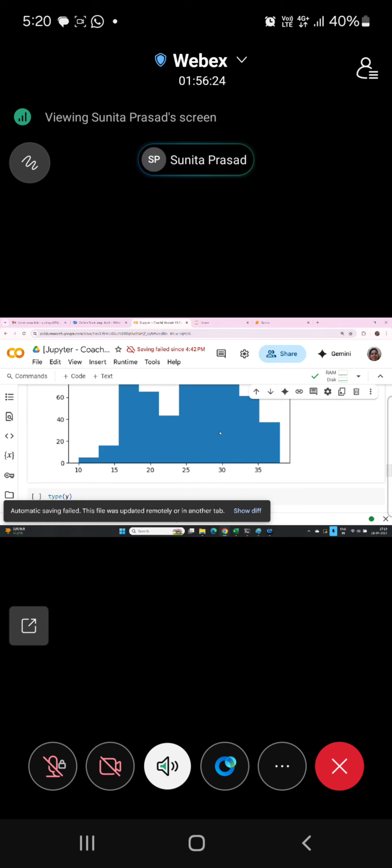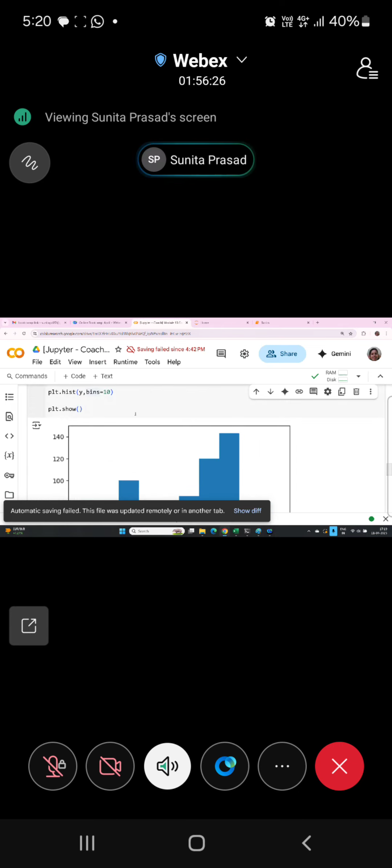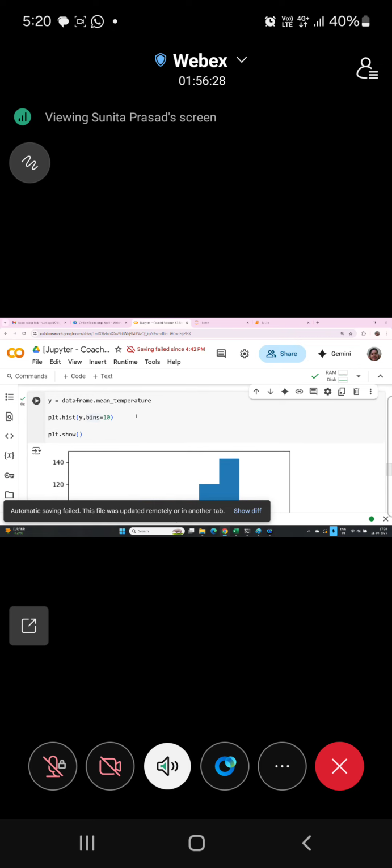And it is looking so fat here, you can see. So what it is, bin size, if I have to tell you, it is going to show you the intervals. Last two classes you can check with your classmates, and then you can try to find out what has happened.